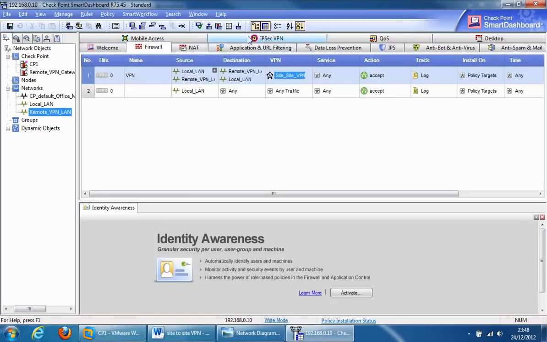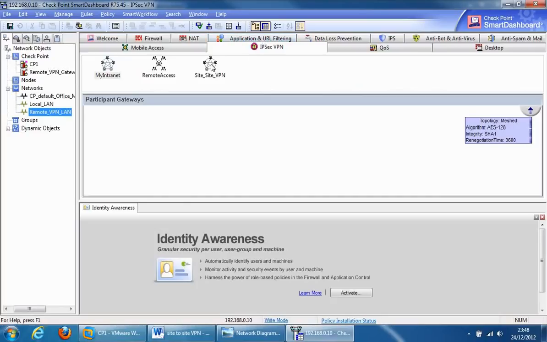We then went into IPsec VPN and created the site-to-site VPN community. Just to bear in mind, the algorithms we use have to be the same on the other side of the gateway, so both gateways have to share the same algorithms, the encryption, authentication, the integrity algorithms, the pre-shared keys. They all have to be exactly the same, otherwise the VPN would not come up. So we did that part.